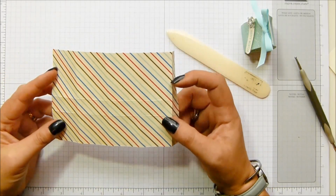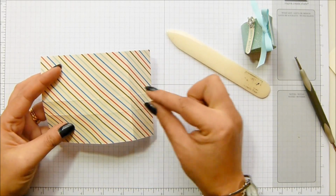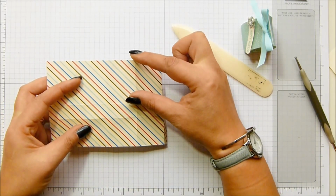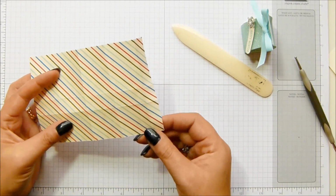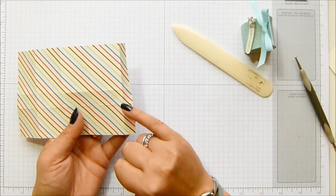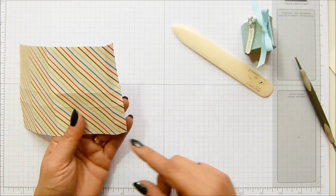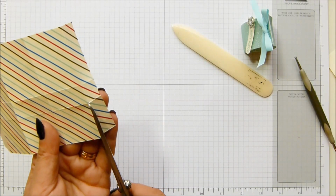Okay, so hopefully you can see all those score lines. Now when I hold it in the horizontal way with these two in the middle, there's a longer part at the top. That's 2 inches from there to there. This is only 1 3/8 of an inch. So this is the bottom of the box. So in metric that's 5 centimetres that way, and it's only 3 1/2 there. You need to cut up to the first score line, not the second, just the first, and remove that little rectangle there.